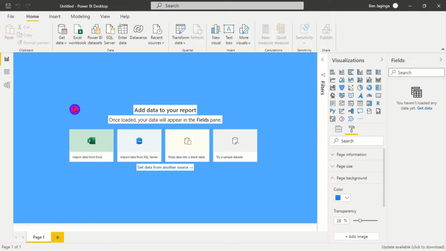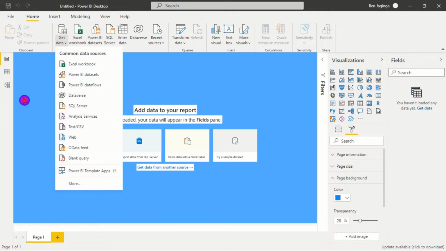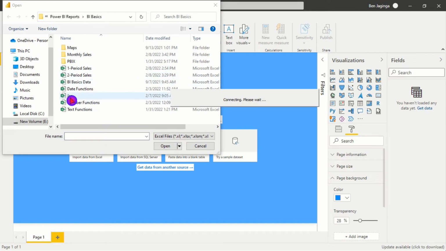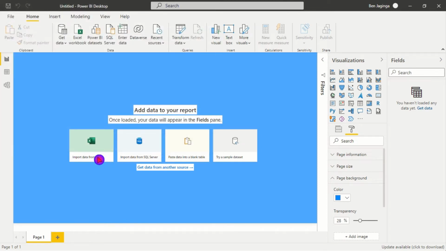So for me again we'll go to get data. So I will start with getting my data from Excel workbook. Then I will pick January sales, then open.